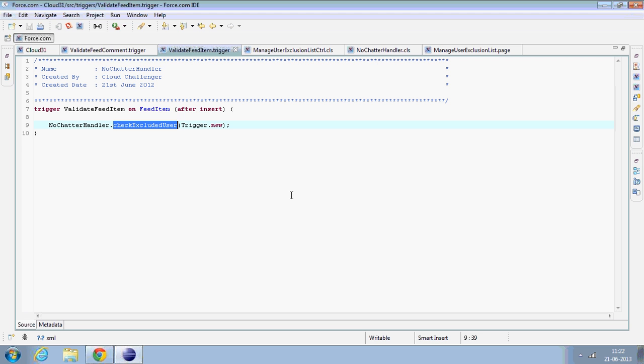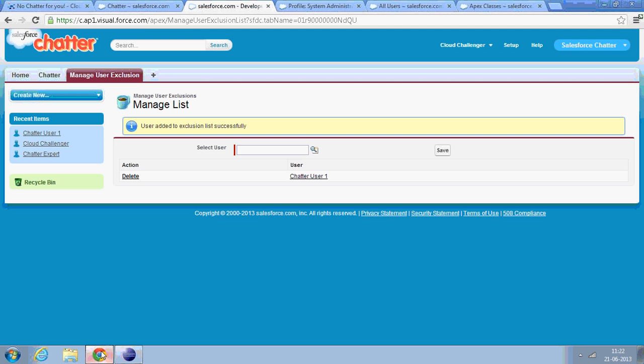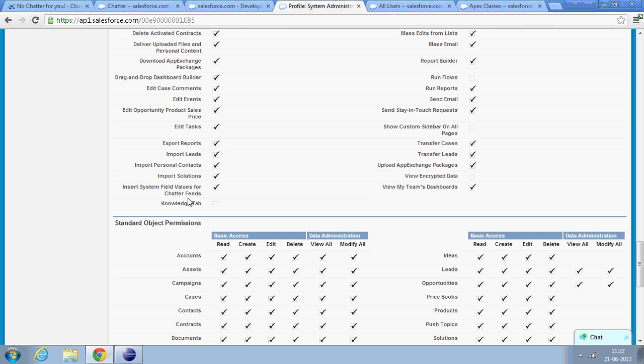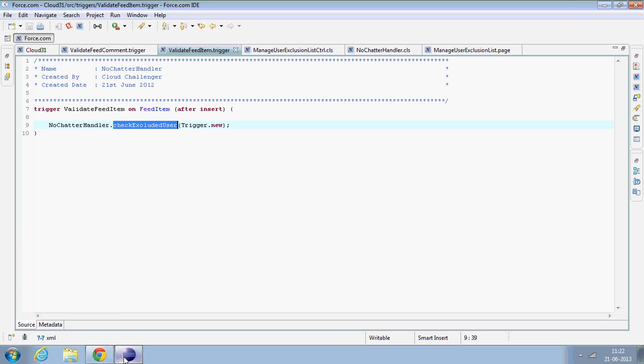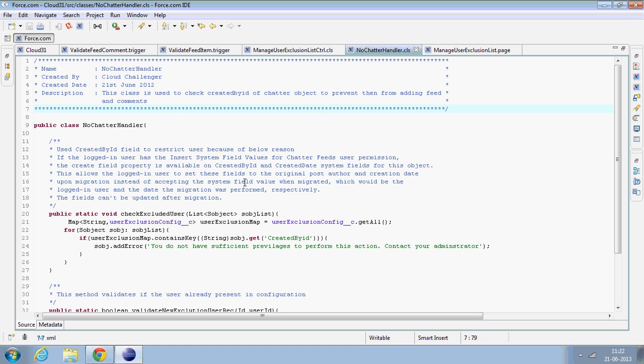But there is a catch here. If we go to the profile and check it, there is a permission, insert system field values for chatter feed, and if this is checked, what happens? I have also added the details in the comment in the handler class.